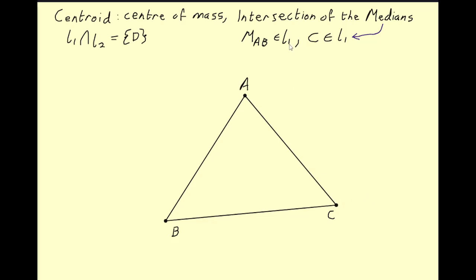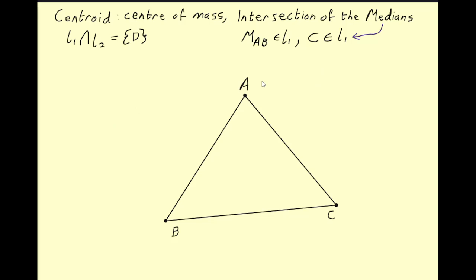So if I take the first line that I'm going to draw, the first median of my triangle, I am going to go through the midpoint of AB, and I am also going to go through the far vertex. The far corner would be at C. So my line will go through the midpoint of AB and through C, and that is a median line. And where they intersect, they'll all intersect at the same point, and that point is the centroid. So if we were doing this algebraically, we'd find the midpoint and then get the equation of our line through the midpoint and the far vertex. And we are going to do two of those lines, but all three would go through the same point, and you can pick any two you like.